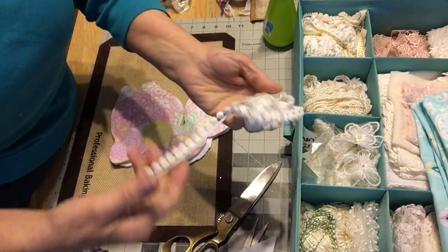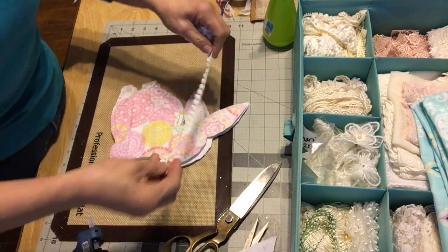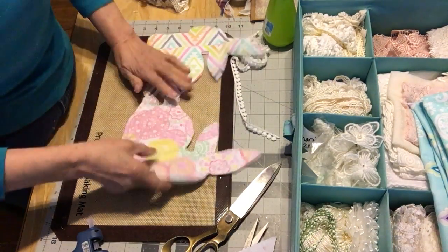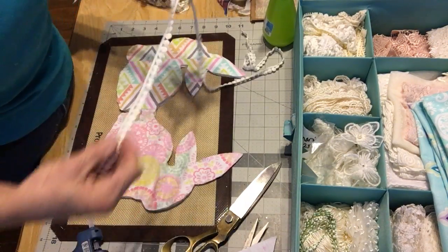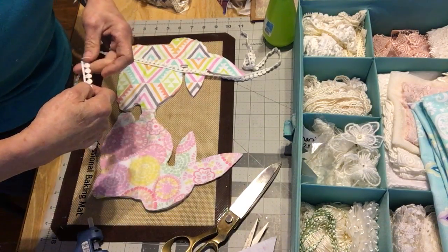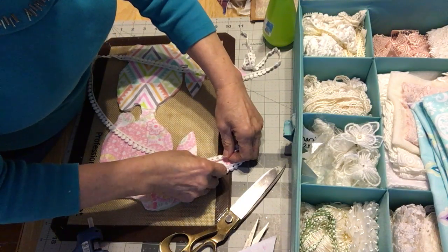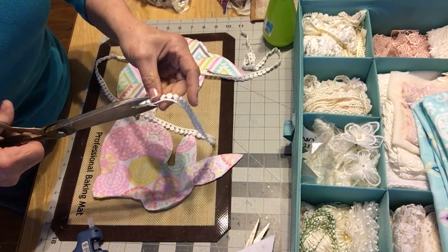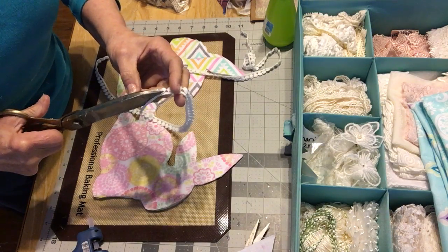I really do like this to put on, it's a trim around, and it's probably what I'm going to do. So to both the front and the back, if I have enough. I know I have enough at the store, but I mean, if I have enough in here with me. So let's see. Do I want it with this? You know what I'm going to do? I'm going to cut this. I don't like this little bit of it. So I'm going to cut it.